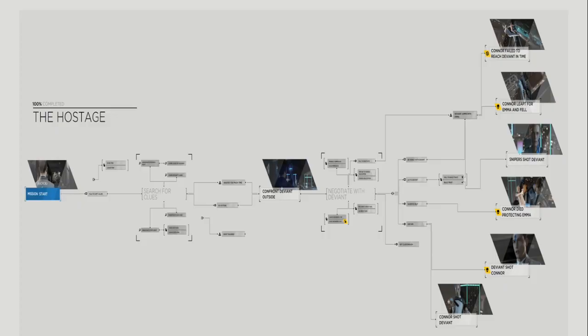Now here we have an image from a different video game. This one's called Detroit Become Human, but you can see the narrative tree here and how different decisions can lead to 6 different outcomes in this game. So similarly, we see something similar in Life is Strange 2, where each decision the player makes will ultimately impact the story, the characters that the protagonist comes across, and ultimately the ending of the story.